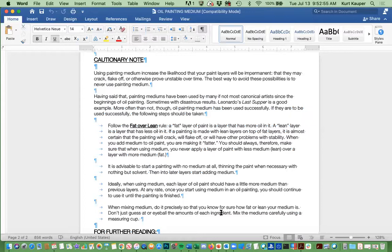It is advisable to start a painting with no medium in it at all, thinning the paint when necessary with nothing but solvent, and then into later layers start adding medium. So you can do that. You can start a painting thinning it with only mineral spirits and then use medium. But once you start using the medium, you have to use that throughout the rest of the painting.